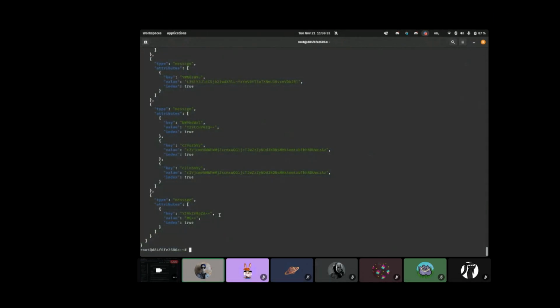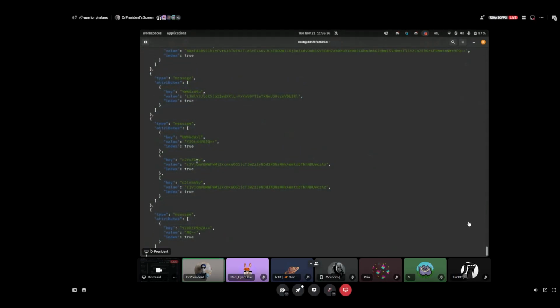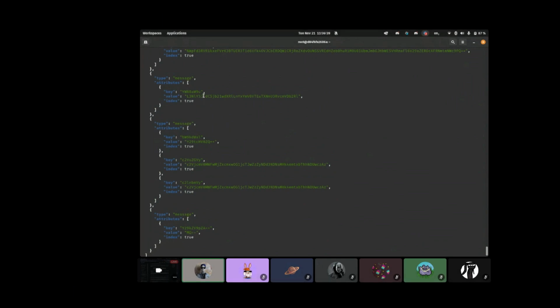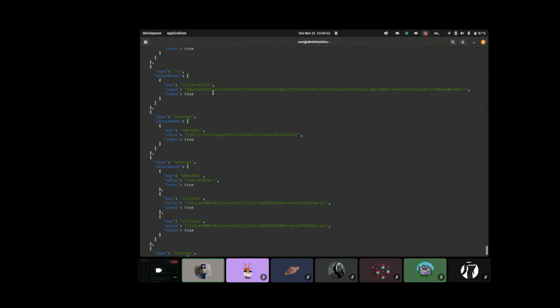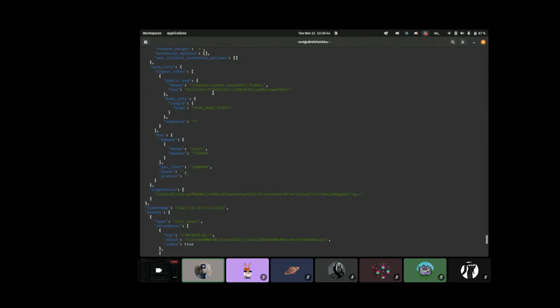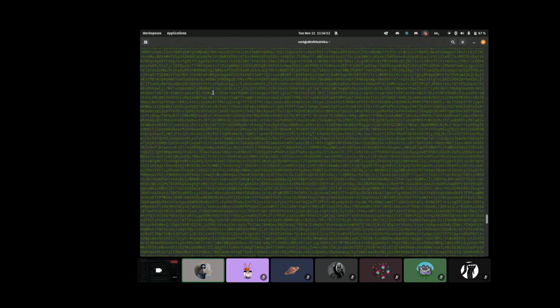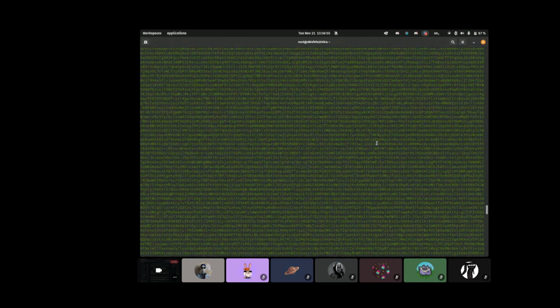And then to see the output, you do secretcli q, which is just shorthand for query, q tx, and then paste that tx hash there. And then you get that gnarly JSON. And you'll get a huge thing. A lot of these attributes are encrypted, which is Secret Network stuff. And what you'll find is when you query these, none of the output will be decrypted. There's this massive block. Sometimes you have to scroll through to see the actual output. And there we go.